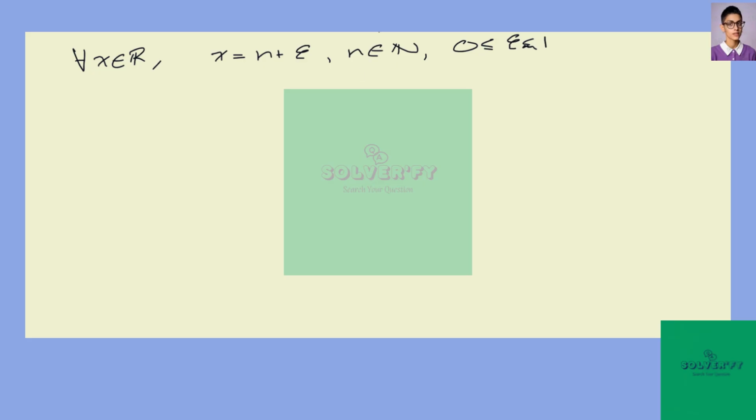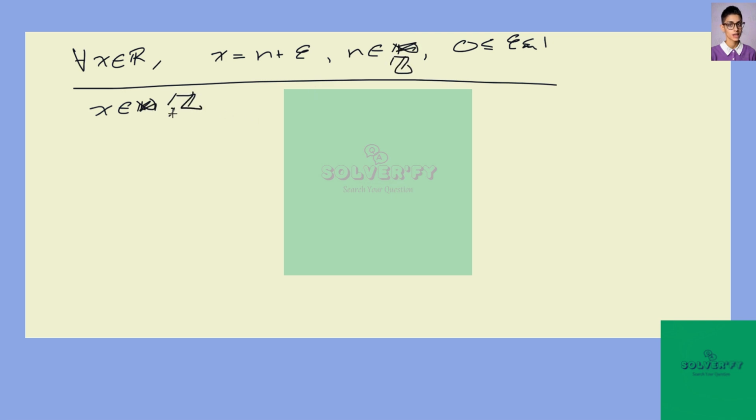So first thing, we split it into cases. When x is an integer, or sorry, not a natural number, integer. When x is an integer, then this is very trivial because we'll just say epsilon is equal to 0. Then the natural number n will just be x. So x is equal to n is just very trivial.